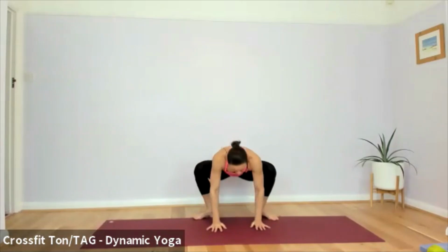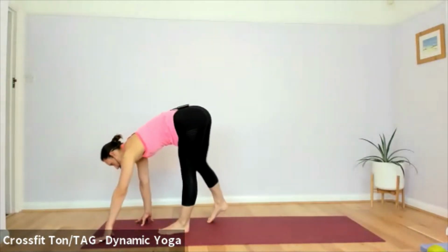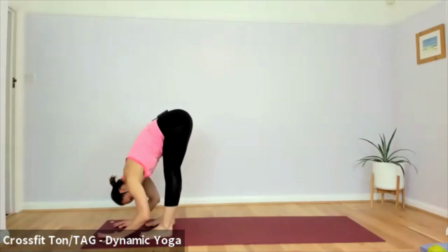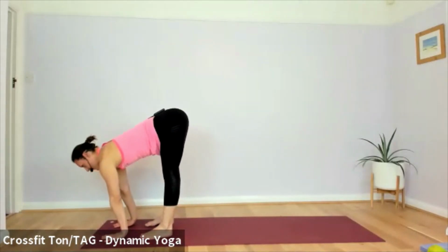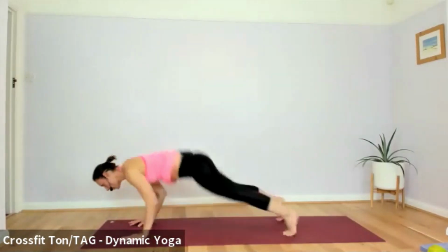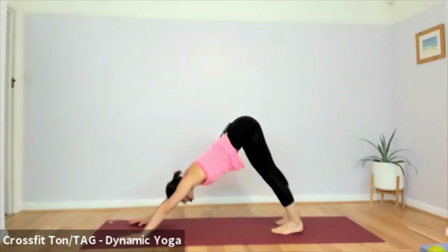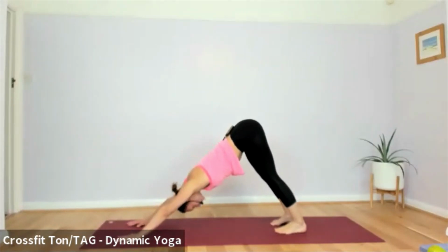Hand on the mat, bum up. Feet hip distance, inhale into a halfway lift and exhale fold. Choose the front of the mat wherever you want to come. I'm not changing a great deal, but it's best to see the first one. Inhale, halfway lift. Exhale, jumping through a chaturanga or meet me in downward dog. Inhale, cobra or upward dog. And exhale, downward dog. Take a breath. Take a stretch in the shoulders.